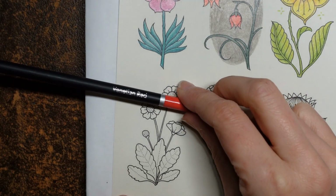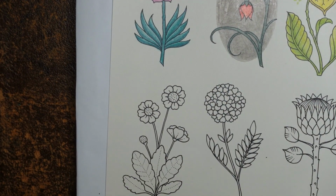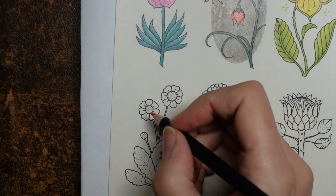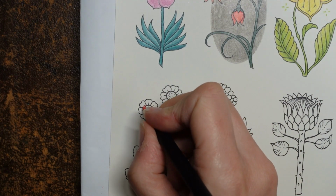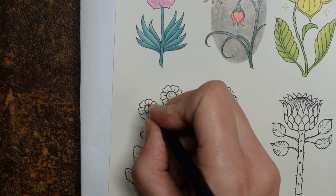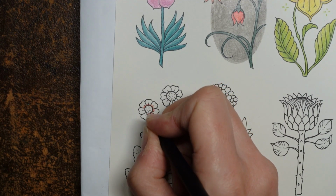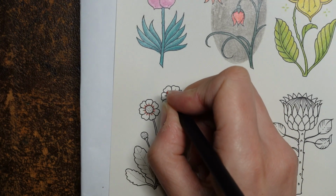So this is the Venetian red. I'm sorry it's zoomed out, but I can't really zoom much more in. I can't push my book back any further because of the tripod, so this is the best I can do. I'm just going to put a tiny touch on the inside of each petal, where it meets the center of the flower.